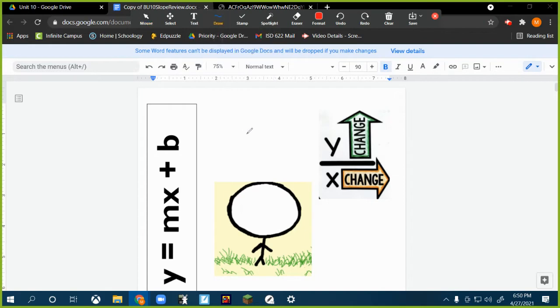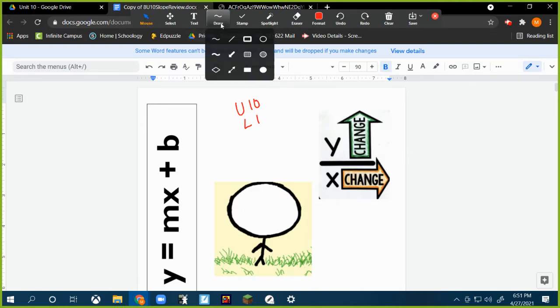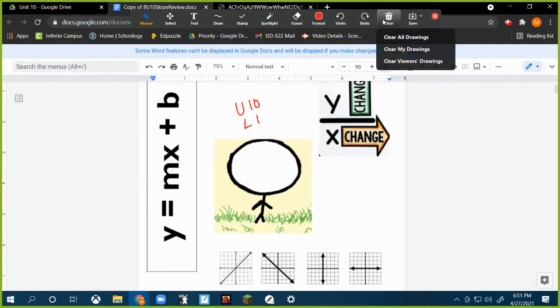Today we are going to get into Unit 10. This is Unit 10, Lesson 1, and we're just going to do some slope review on this lesson. It looks a little bit different than what we normally see, so just realize that that is what we're doing here. That's okay. We are going to go through slope review. We have a few different things that go with slope, and how we find slope. So let's start out here on Unit 10, Lesson 1, slope review.